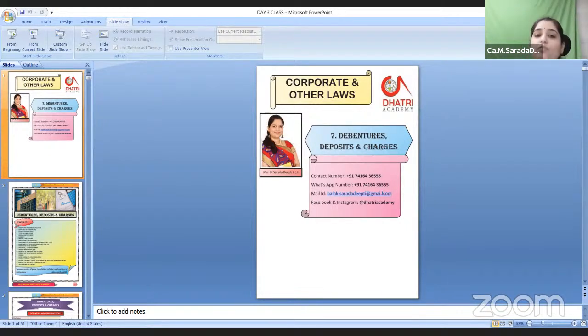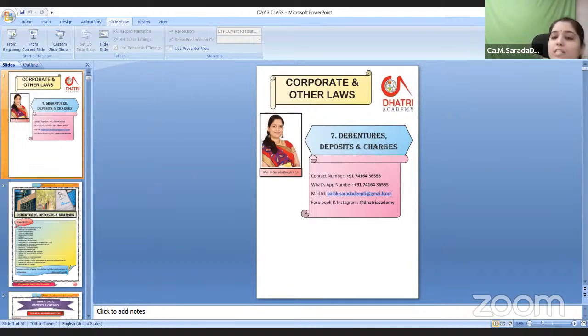But in case of government companies also there is no bifurcation. The maximum ceiling limit is 35% of paid-up share capital, free reserves, and securities premium. They can claim either from the members or from the outside public. That is in case of a government eligible company. But however, in case of a private company which is a startup private company and which is not an associate, subsidiary, or holding company, this particular limit is not applicable.